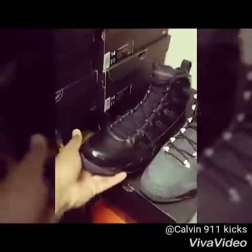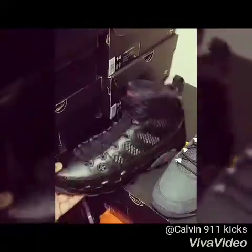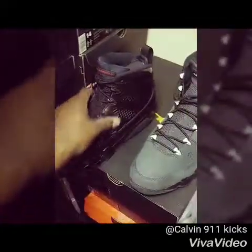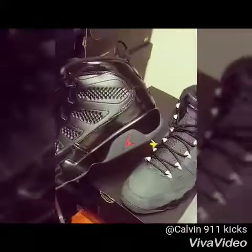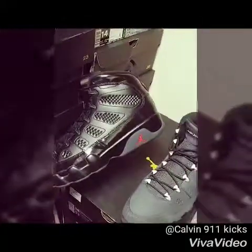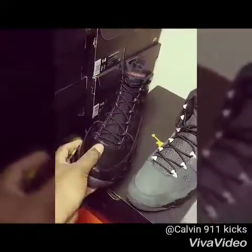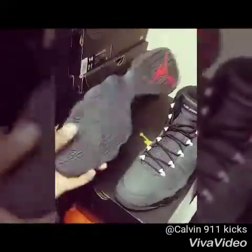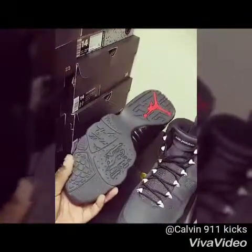So I just got them in today, the Jordan 9 bred. Nice looking shoe. You got the leather on the uppers, patent leather on the lowers. I like the shininess to it. It really brings attention to the nines. It's that red Jumpman logo, red Air Jordan on the tongue, red Jumpman on the bottom of it. I love the detail on the bottom.